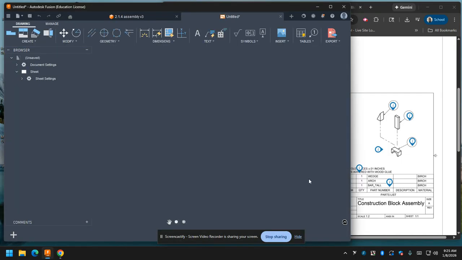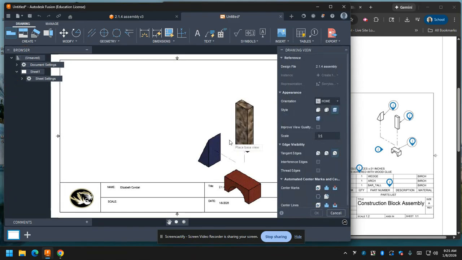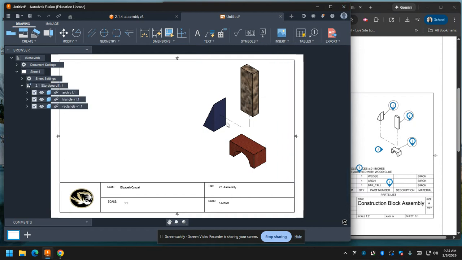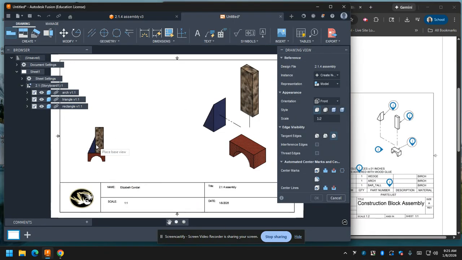So I did from animation, which means it's going to bring that exploded view in first once it thinks about it for a while. So I'm bringing that in. See how everything looks so pretty here? It's 1-to-1 for this, and I'm okay with that. When it brings in the other stuff, it's going to be 1-to-2, but we'll keep that the way it is. So then over here, I'm going to bring in what's called a base view, and that's going to bring that assembly in like that, and we're going to hit OK.